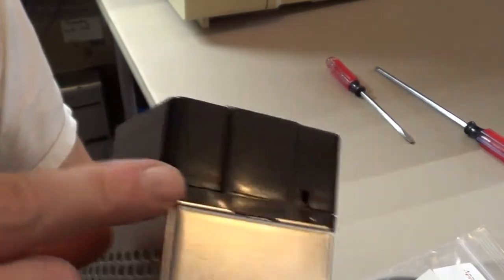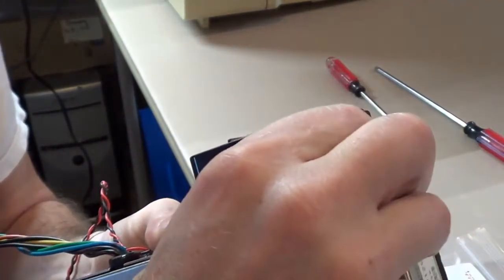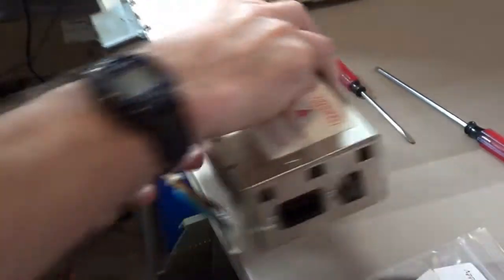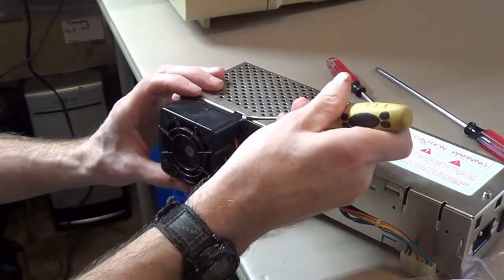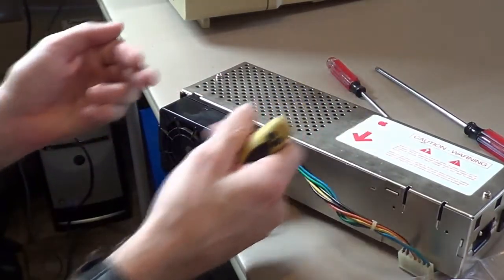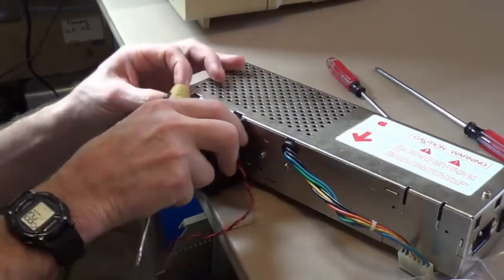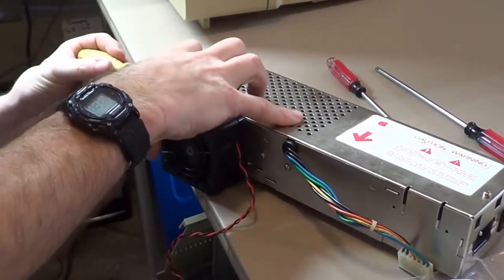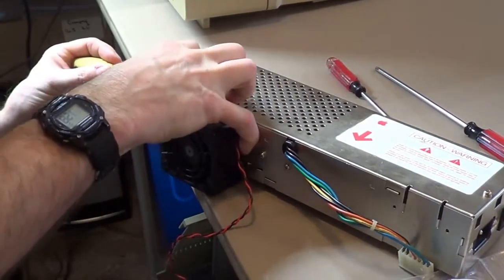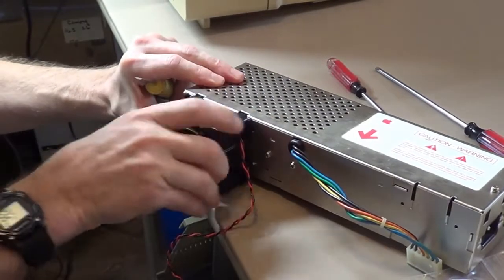There's two little tabs on each side that you gotta, I guess I'm not sure how to show you that, but you want to pull these two little tabs out this way and the fan will slide up. And they are very tricky, very finicky, and I have broken these little tabs in the past on other fans. So you want to be careful, because this plastic does get old.